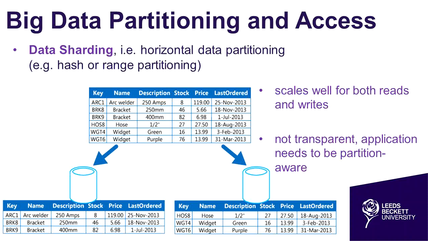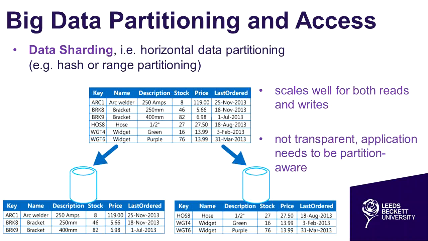So big data can be partitioned either horizontally or vertically. Again, this is one of those things you will realize when you start working with Hadoop. When you deal with any big data system, these kinds of operations, things like data partitioning and access, just become normal. So you can split the tables, or the data set, I suppose, is the right word to use. You can split the data set either horizontally or vertically.